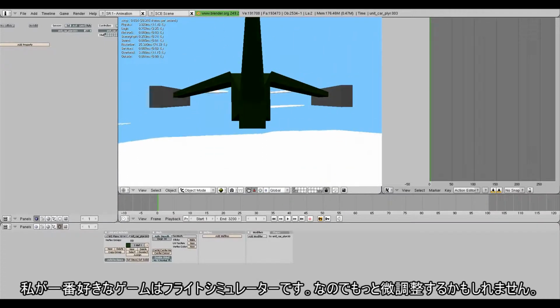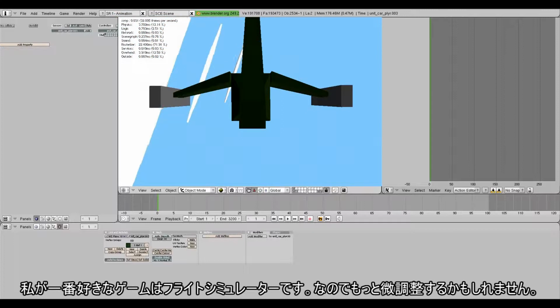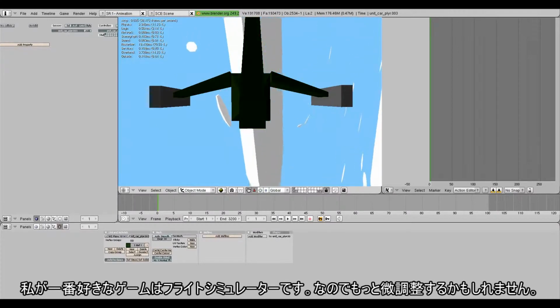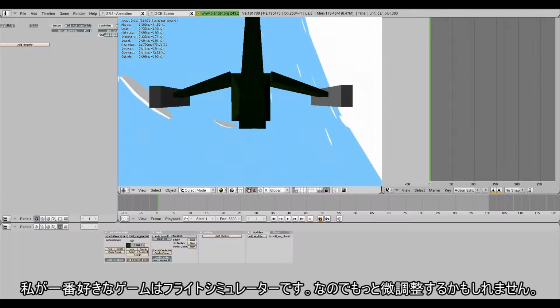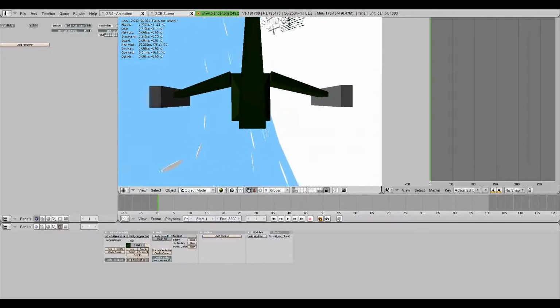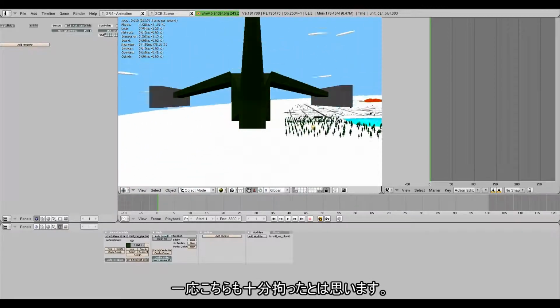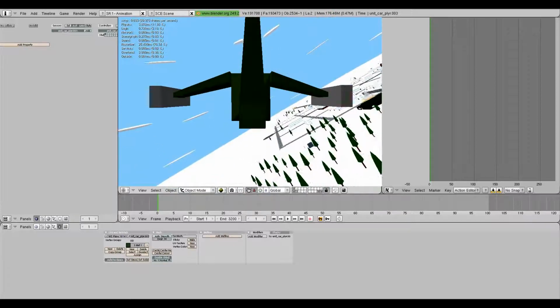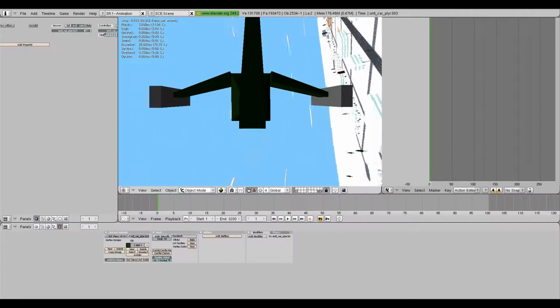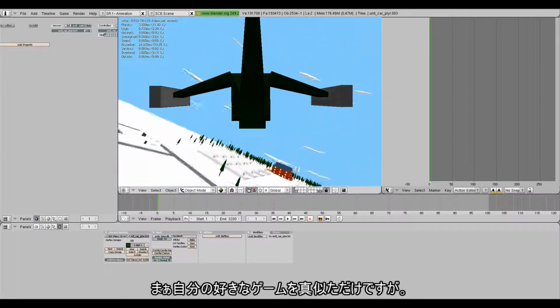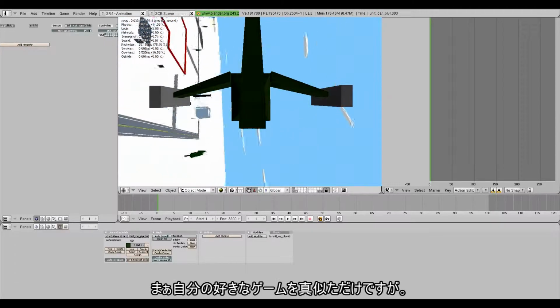I like flight simulation games the most out of all the games. So I don't know, maybe I'm gonna work a little bit harder on this. I just imitated the games I like to play.